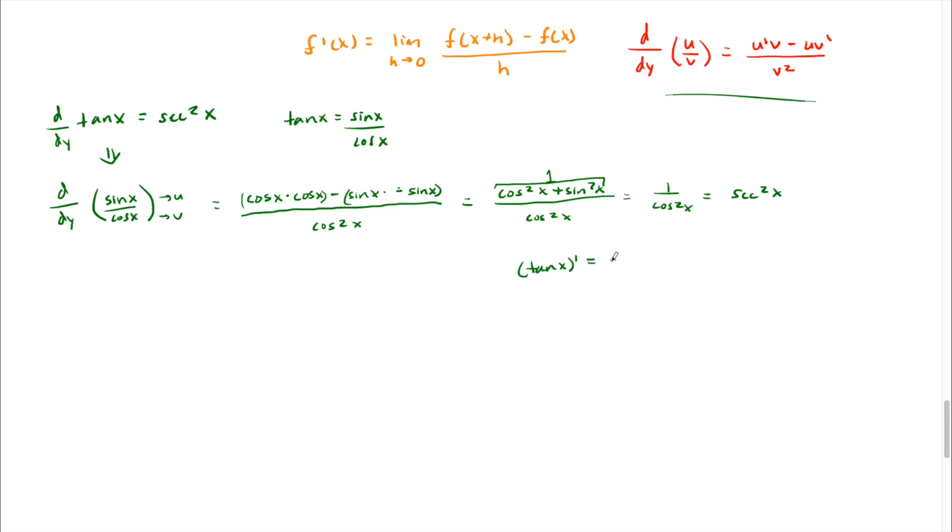And that's pretty much it. The prime of tan x, or derivative, is secant square x. And like I said, the same thing goes with sort of partner or opposite with cotan x, except we know that is cosine x over sine x, which is kind of flipped. And therefore, when we go through the same process, we'll find that it'll actually end up being negative cosecant square x, because over here, instead of 1 over cosine square x, it would end up as negative 1 over sine square x.